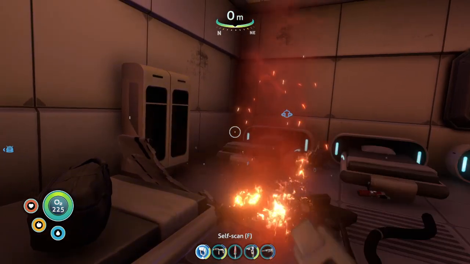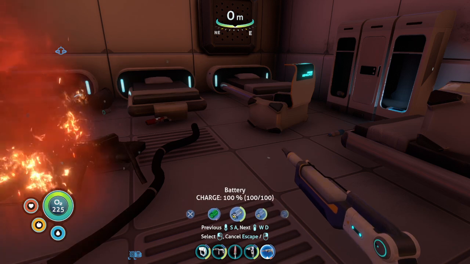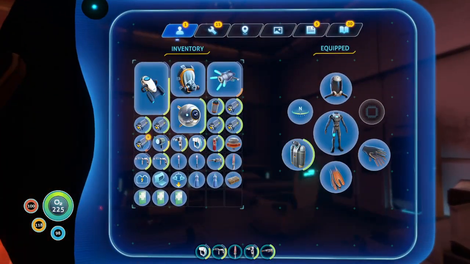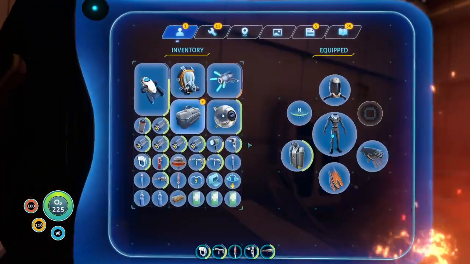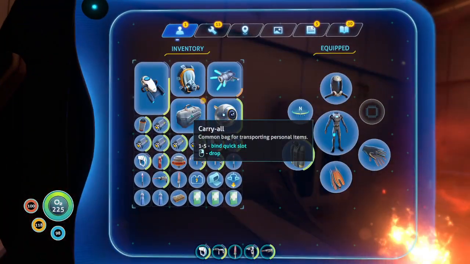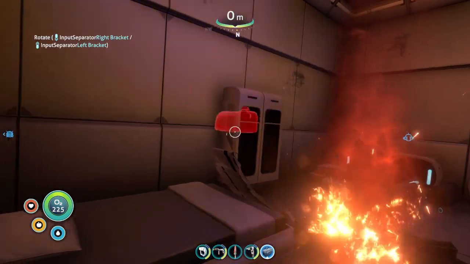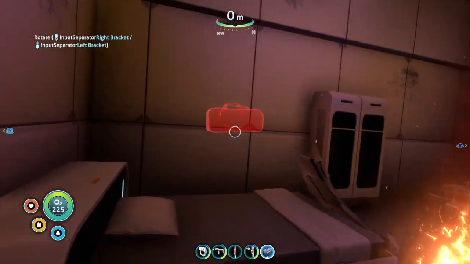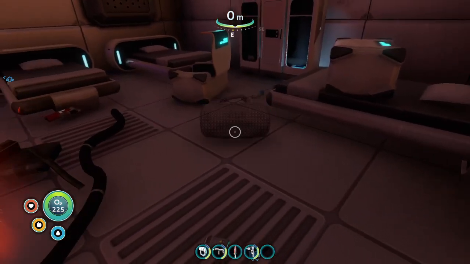Laser cutter, 5. Repair, okay. There we go. And then this battery we can get rid of. And then we can pick up the carry-all. Common bag for transporting personal items. Oh, it's a decoration thing. So I can't actually do anything with it.